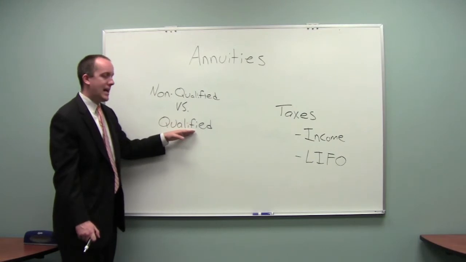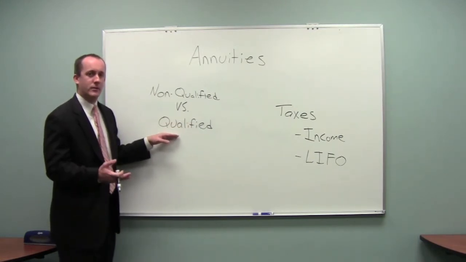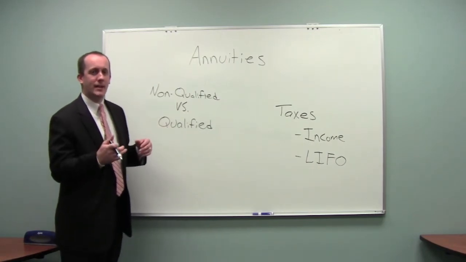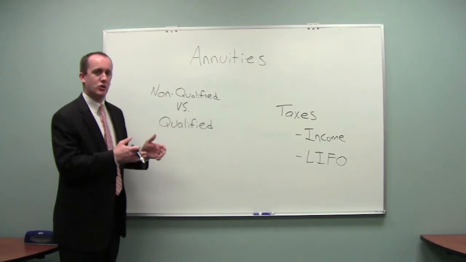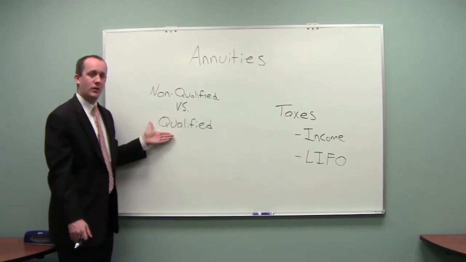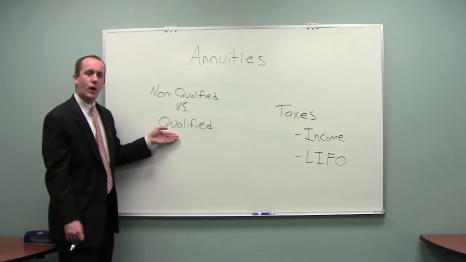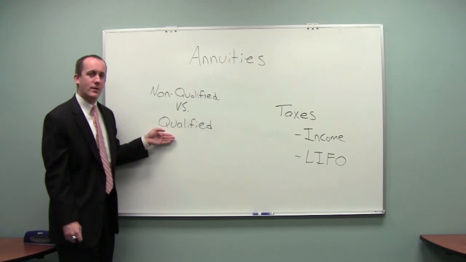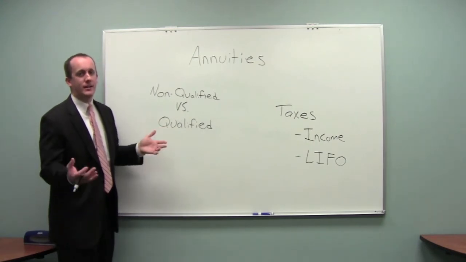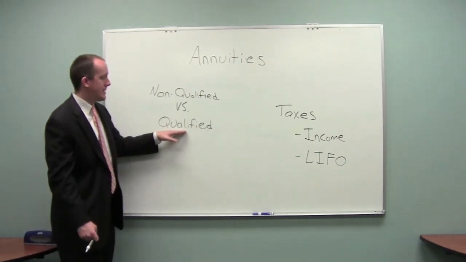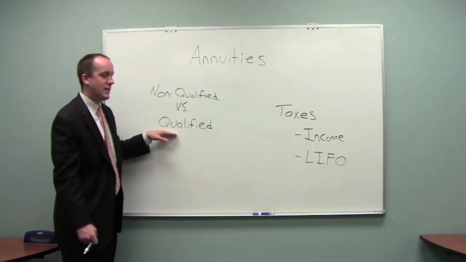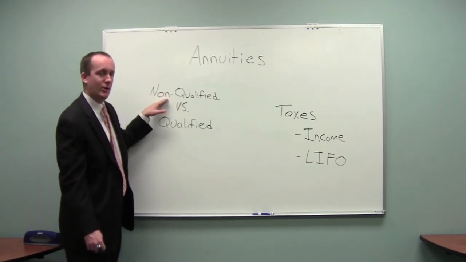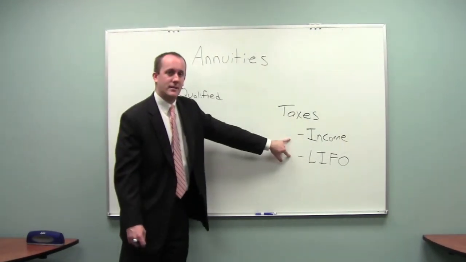If you're working inside of an IRA account, a qualified account, then the taxation inside that product is the same as it would be in any other type of IRA, be it traditional or Roth. If you have a traditional IRA inside of an annuity, that's a qualified annuity, and traditional money when withdrawn is all taxed as ordinary income. Roth IRA money isn't taxed at all. So qualified taxation is just as if it would be in any other IRA product. Non-qualified taxation and growth is taxed like this.